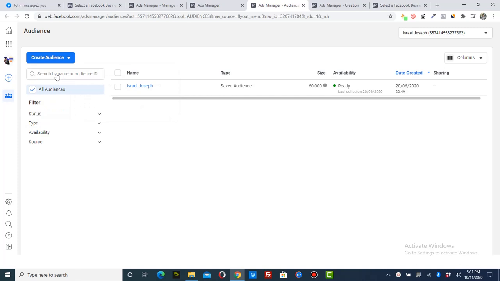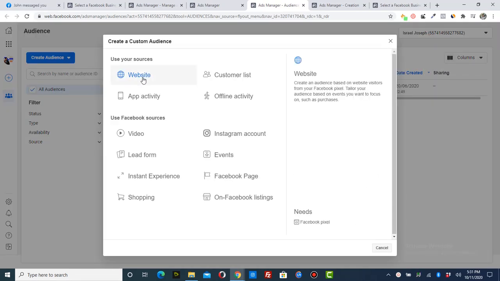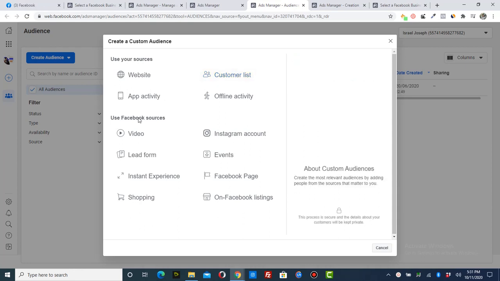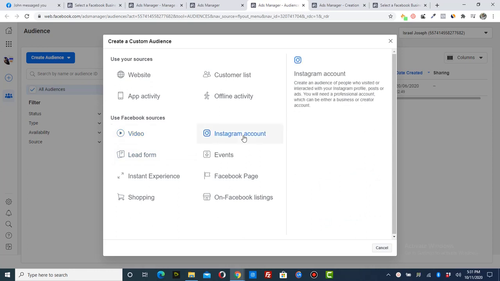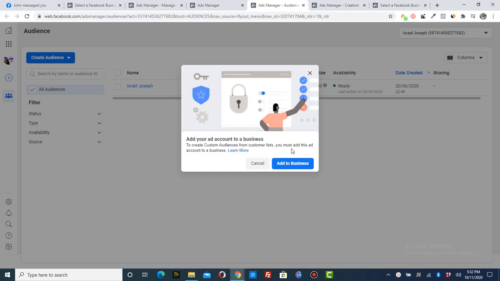Now what this means is that most of us already have a large email list, a large place where we store our audience. If you have a website, you can upload your audience from your website, or if you have an email list, maybe a list where you have all your customers written down. Most especially those who have a large audience on Instagram, you can upload from your Instagram or your Facebook page, people who are ready to interact with your e-commerce store and so on. Now for example, I want to use our customer list, which is like our email list, and upload from that.